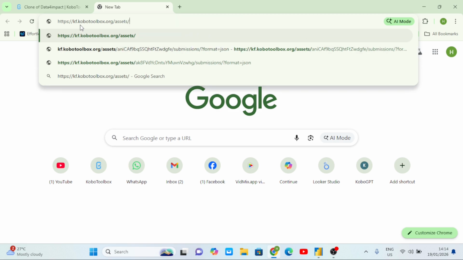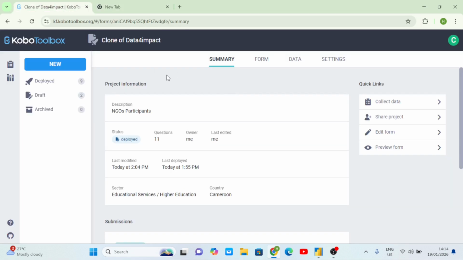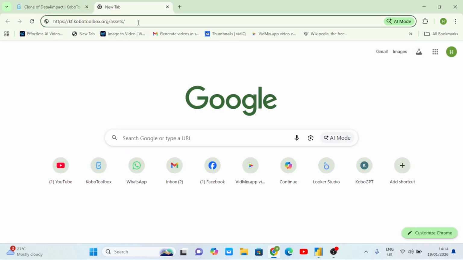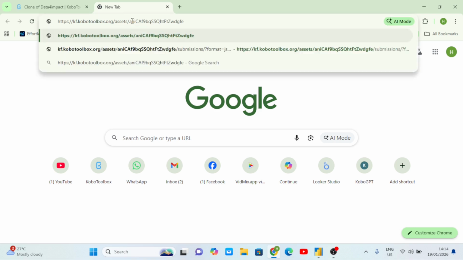One thing I want you to see here is very important. Each form has its unique URL, and this is what makes them unique. This particular portion of this link, you see, this particular portion here. Every other form I open will have other information, but they will not have this. They'll be unique, okay? So I'm going to press Control C here, copy this unique form ID, and paste it here.